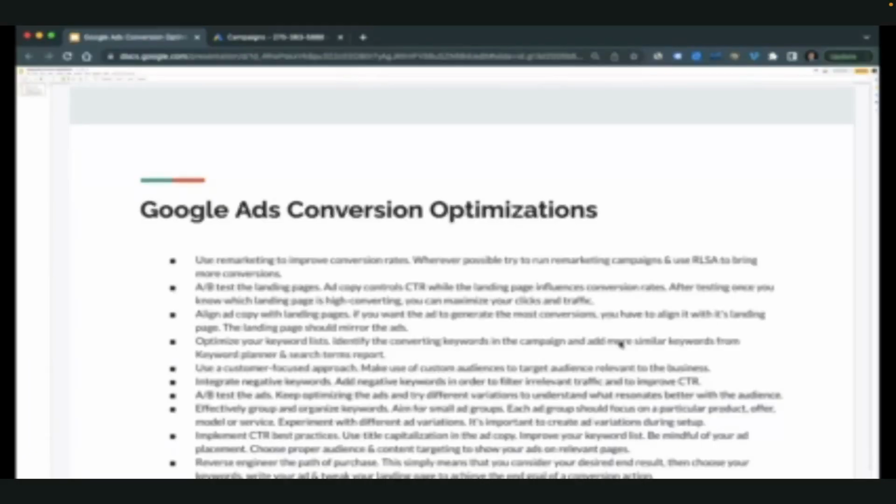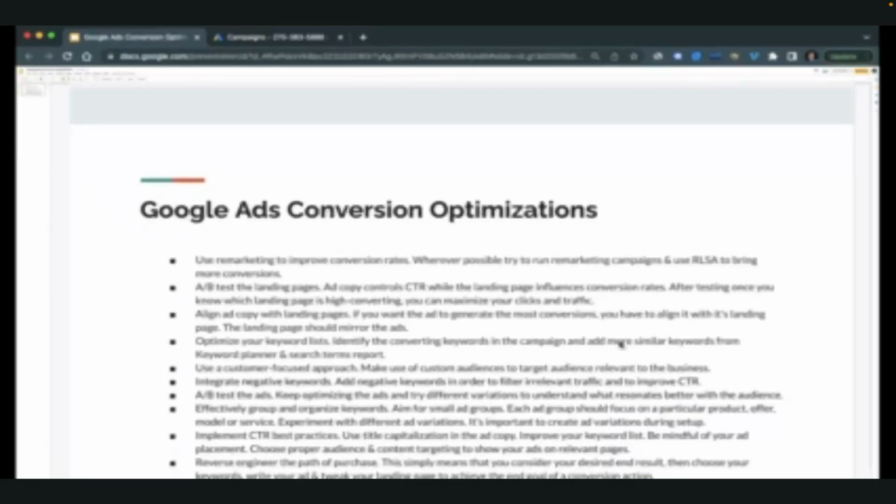In addition to this, you can also go ahead and organize the keywords much more in a specific manner. We're trying to make more tightly themed ad groups. You can do regrouping of your keywords so that you can separate them into different ad groups, which will eventually improve the overall campaign's performance.